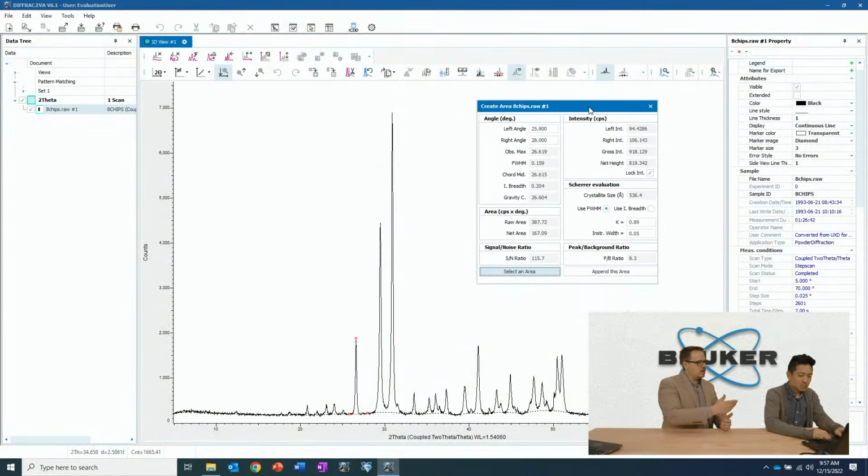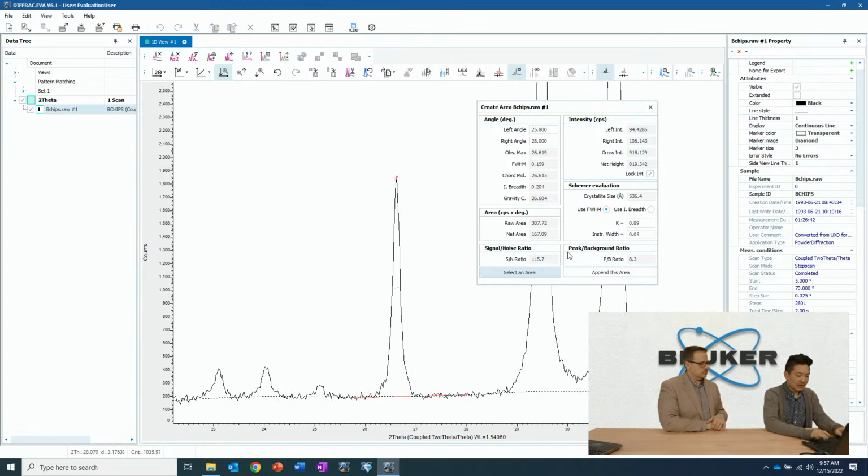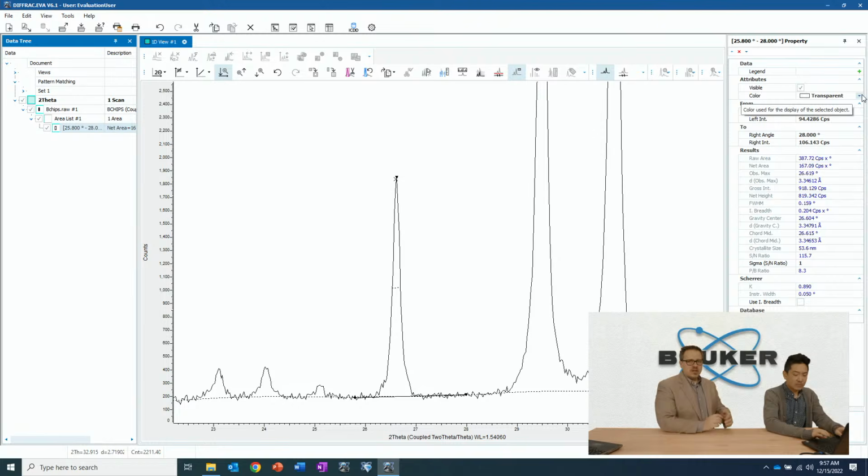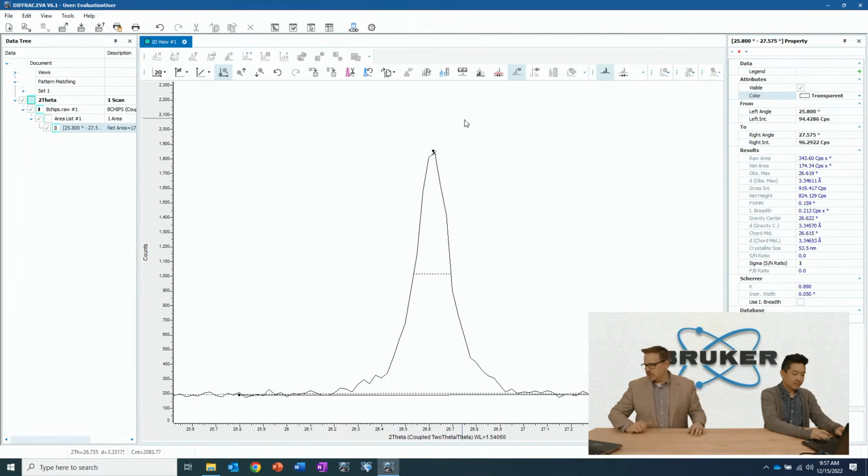So Nate just right-clicked. He said, create area. Pops up this box. And then right there, you've got all the statistics. You've got an estimate of crystallite size. You have integrated areas for top to bottom. If I zoom in on it, you can actually see where, if I append this, you can see it. Right, full width at half max. And it gives you several different quants for the actual peak position. So the actual peak of most intensity, the area, the weighted average, all that. Yeah, biggest thing. That's a really nice feature too.